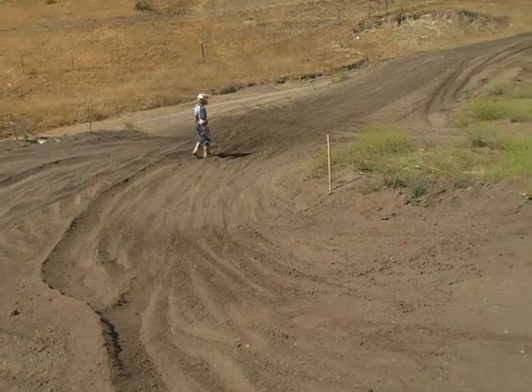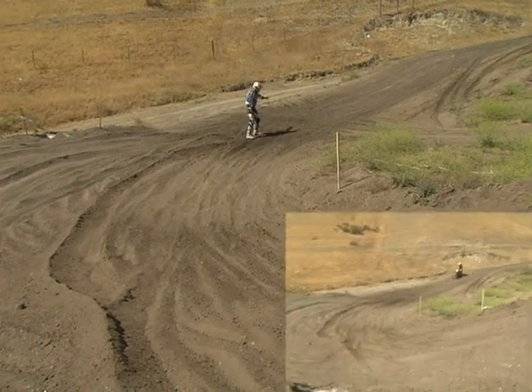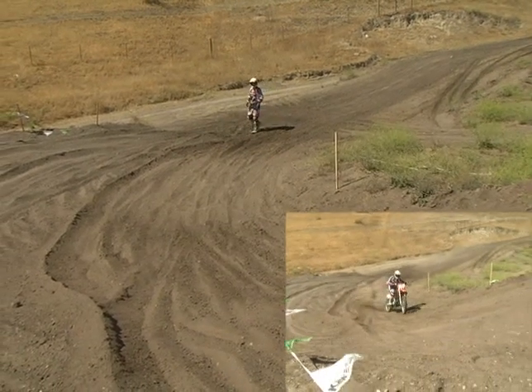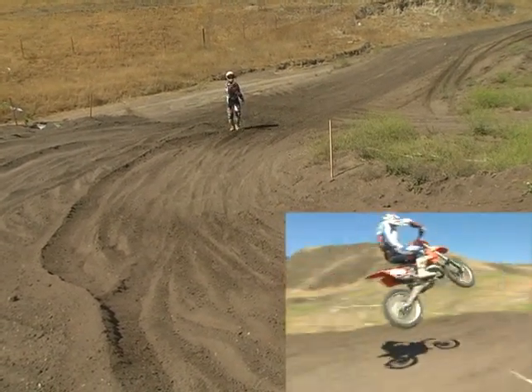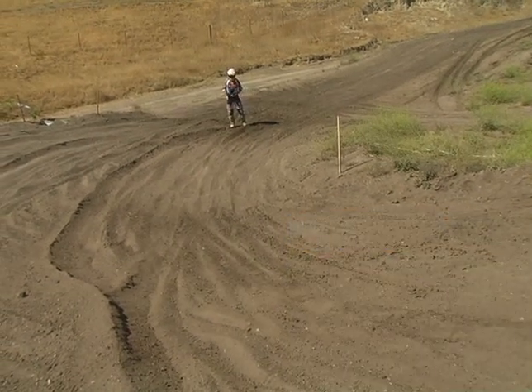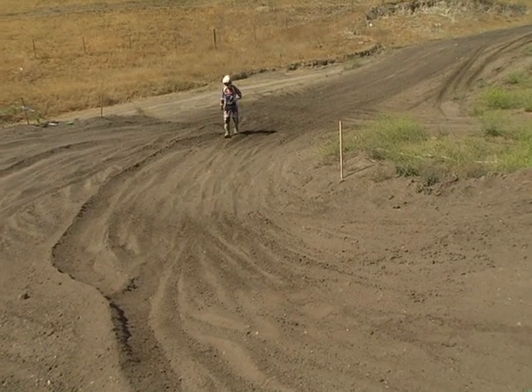The third one — I came off the tabletop, was the least aggressive, slowed down early, I was out here right here. Made my turn early, cut it back to the inside, and I almost jumped the whole tabletop. I stayed out of the soft stuff. I took my time and I was on the gas sooner, getting traction, and almost jumped the whole tabletop.